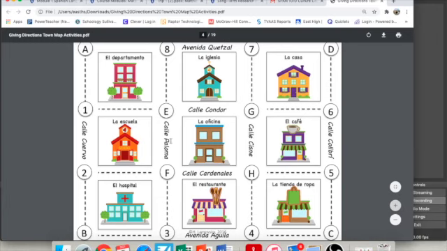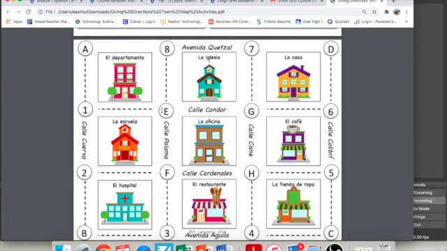So in this case, you were told to sigue derecho, continue straight, en la calle Condor. And I'm going to add to that. I'm going to tell you to sigue derecho por 2 cuadras. So continue straight en la calle Condor por 2 cuadras, for 2 blocks. So here we go. 1 block, 2 blocks. Okay, we've arrived at G.